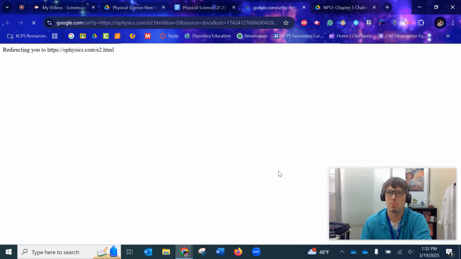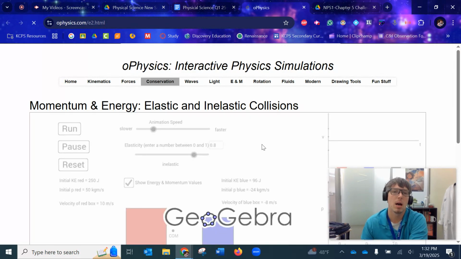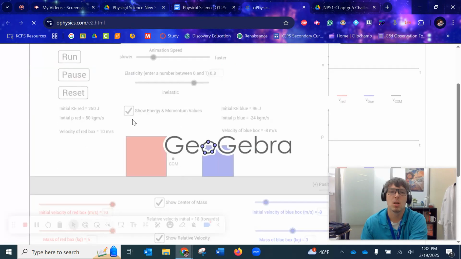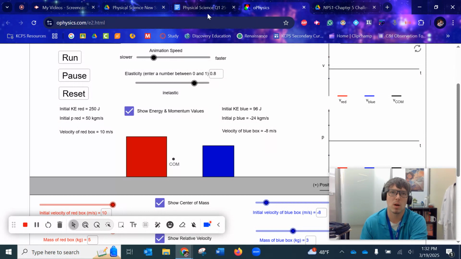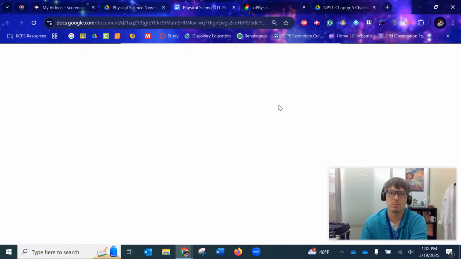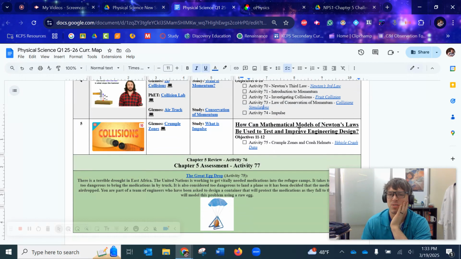So here's an example where it's a collision simulation, but not from one of our typical online resources. So now you have something else available for students to investigate, and it gives you good graphs and data as well. You'll also see articles in these. So if you want students to do some reading and dialoguing, there'd be articles listed there, as well as a few videos, but typically their videos are linked separately.